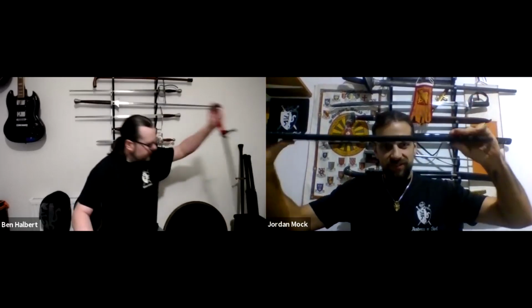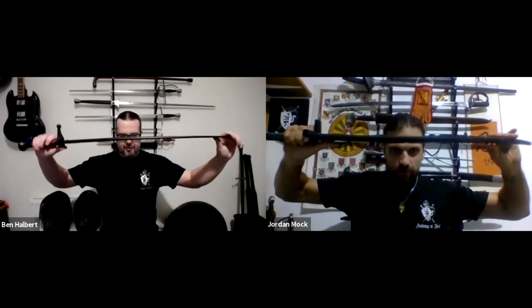But because of this frame, when you get past a certain point, so if somebody's stepping forwards, you really shouldn't be thrusting more than that anyway, because you stick that much of a blade into somebody, they're going to know about it. But once you get to a point where they're throwing themselves forward, as some people are wont to do, then they're going to connect with this frame, and it's different to that, which will bend as much as it needs to. The Faceless Fencer Messer will bend obviously that first 4 or 5 inches, but when it gets to the actual structure, it's not going to bend at all, really.